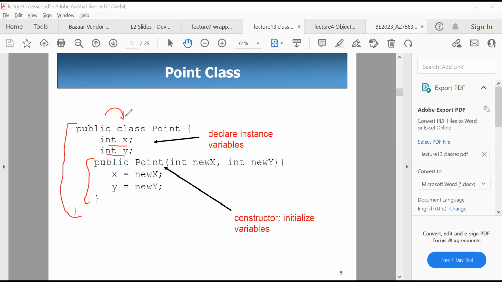Because it's easier and faster than copying the code and putting it many times. Okay, that's the same reason. So this is called reusability.